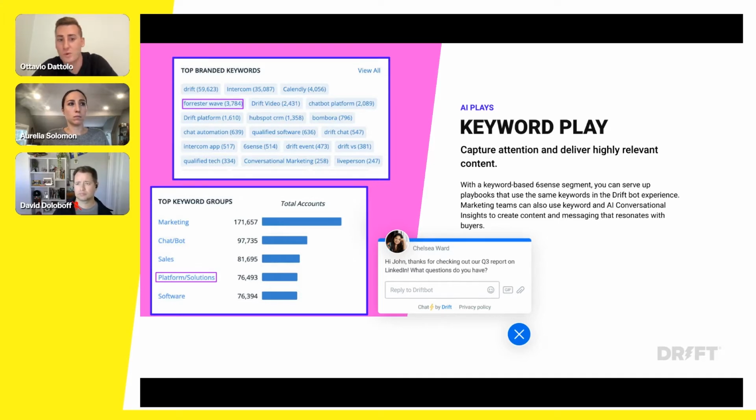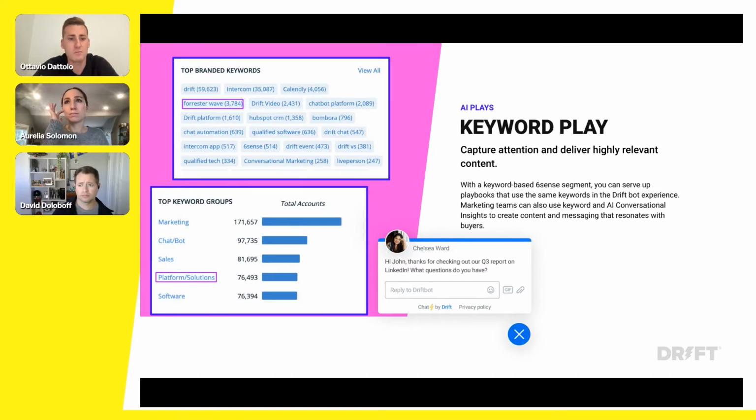So for example, we have the Forrester Wave highlighted. We were actually recently named a leader within the Forrester Wave, so this is relevant to us. So thinking about how we could personalize that on the website, if somebody jumped on, we could immediately say, "Hey, it looks like you took a look at the most recent conversational Forrester Wave report. Would you like to learn all about our total economic impact report that we previously did with Forrester?" So it's just another way to continue the conversation and be as relevant as possible. You can do this across the board based on keyword groups, as well as the individual branded keywords. But I'm not sure if you guys have anything to add that you've used this for previously.